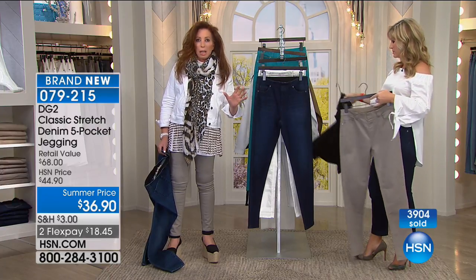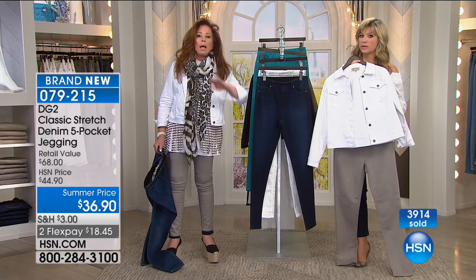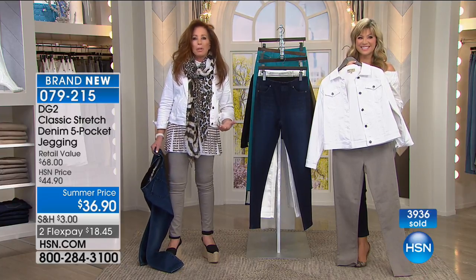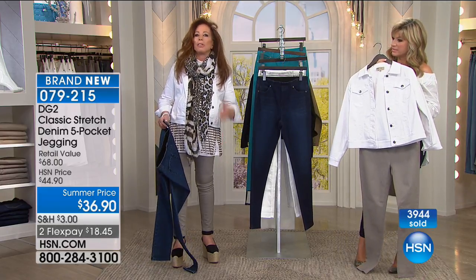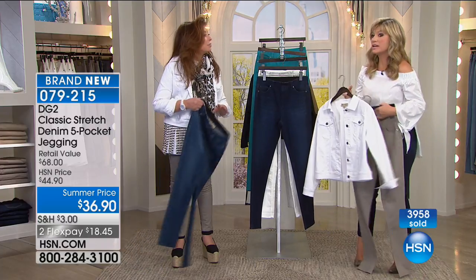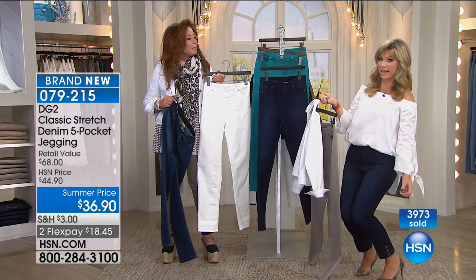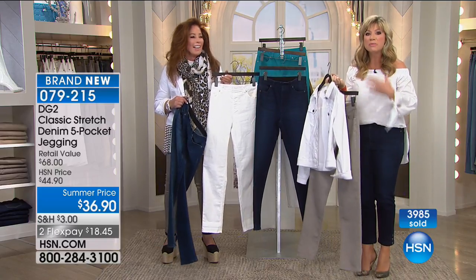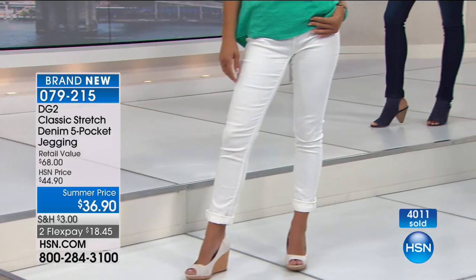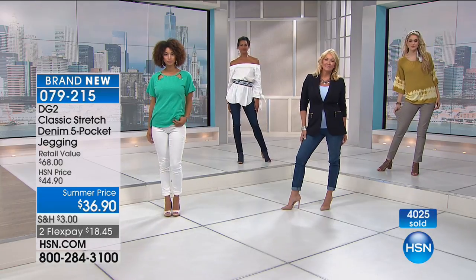I've got enough stress in my life — I don't need the stress of getting dressed. When you've got the perfect foundational bottom, 75% of the stress goes away. It's just a matter of choosing a layering piece and jacket coverage. You walk out that door, everyone's looking at your legs, everyone's thinking you lost five pounds off each thigh. You're comfortable, the compliments are coming in — it's $18.45, another 3,000 ordered. Last chance at $18.45.